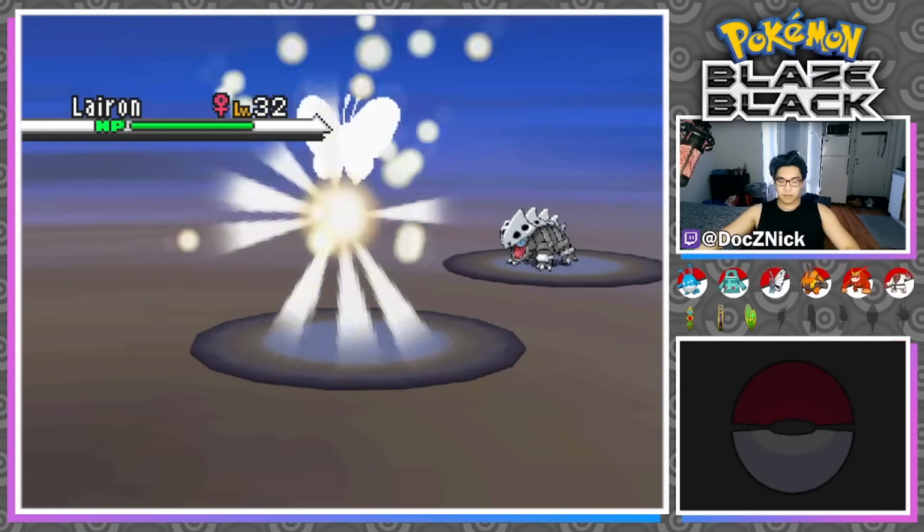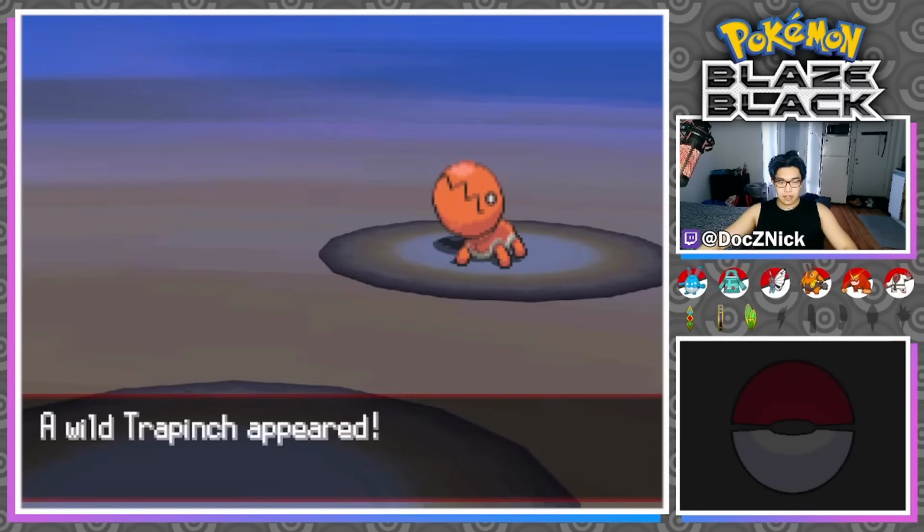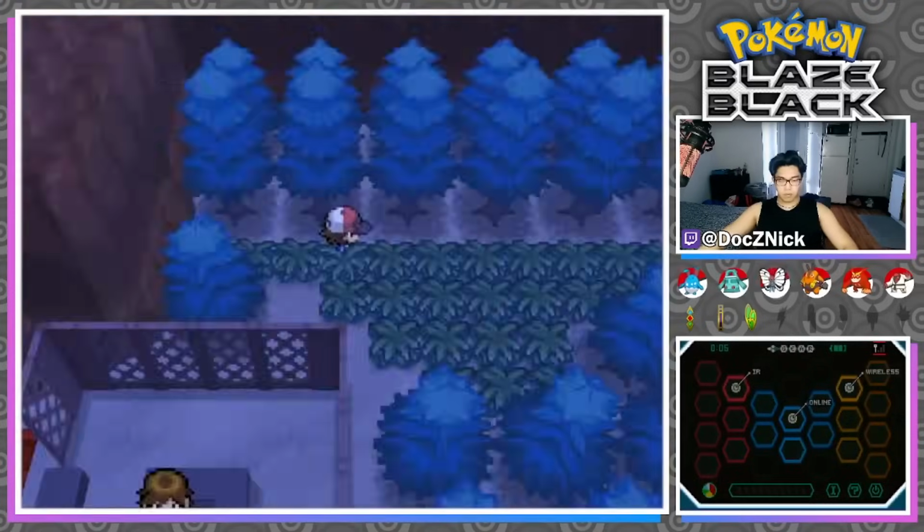So if you are a beginner to Nuzlocking, and you want to get into ROM hacks, then this game is for you. I did make sure to pick up more Pokemon to add to my team. Trapinch from Desert Resort, and Sandile on the second floor of Relic Castle. I can head out to Route 5, where there's a chance for two encounters in the dark grass.